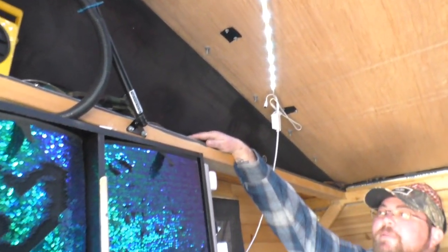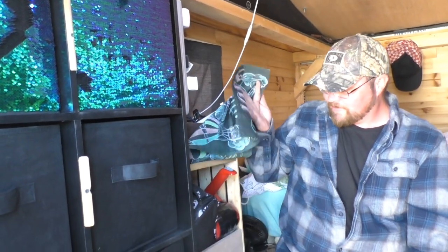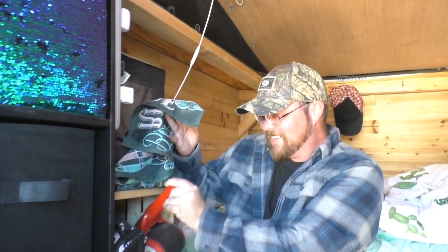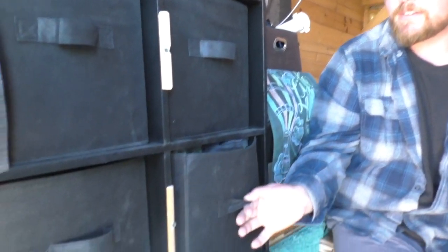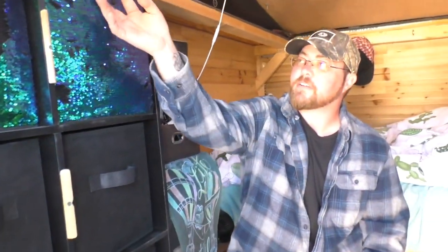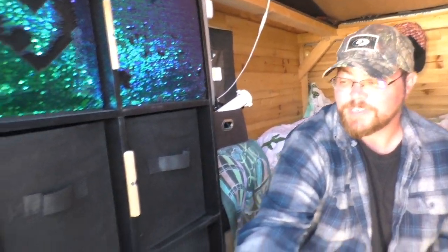The sides up here are just my catch-alls — I just throw stuff up there. And I have some more storage here with my vacuum of course — who doesn't need a little vacuum. And these are my dresser drawers so I just have my clothes in there. And of course everyone needs a junk drawer.